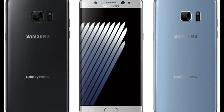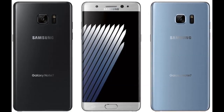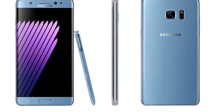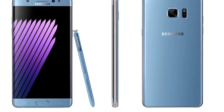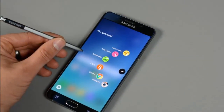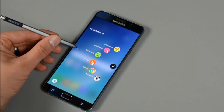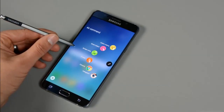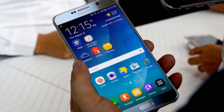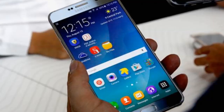Samsung has used the same camera module that the Galaxy S7 and S7 Edge have. There's a 12-megapixel sensor with dual-pixel technology, which is claimed to improve shots taken in low-light conditions. Other features include phase detection autofocus, PDAF, optical image stabilization, OIS, an f/1.7 aperture, a dual LED flash, and auto HDR. The Galaxy Note 7 also packs a 5-megapixel front camera with an f/1.7 aperture. Images captured with the Galaxy Note 7 looked stunning, with a great amount of detail. The images didn't lose quality even when zoomed in. The front-facing camera was decent for selfies.